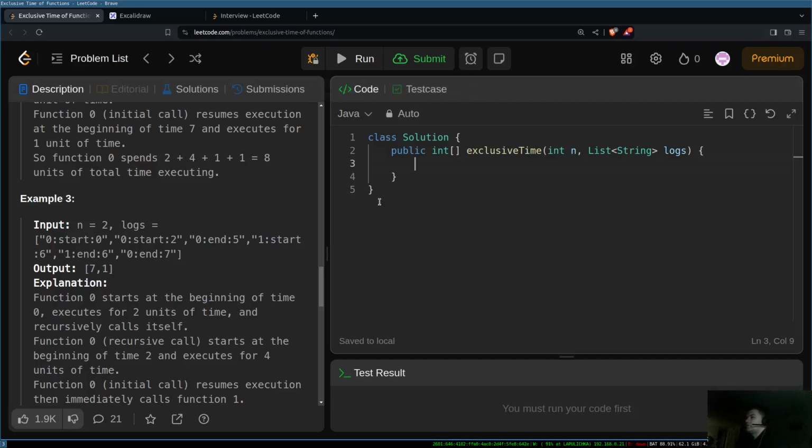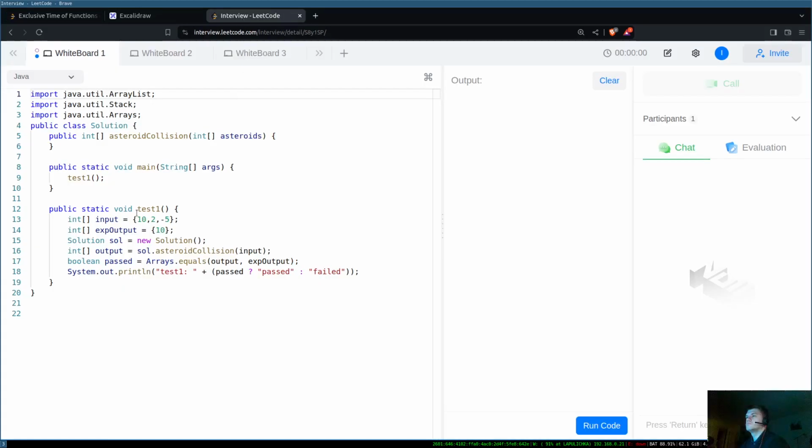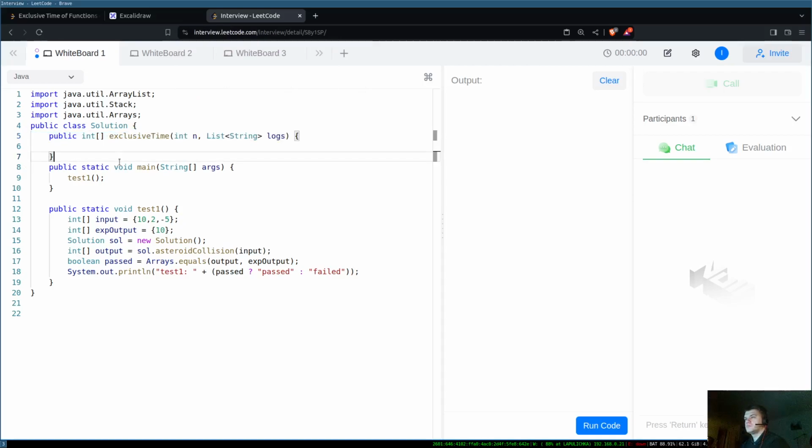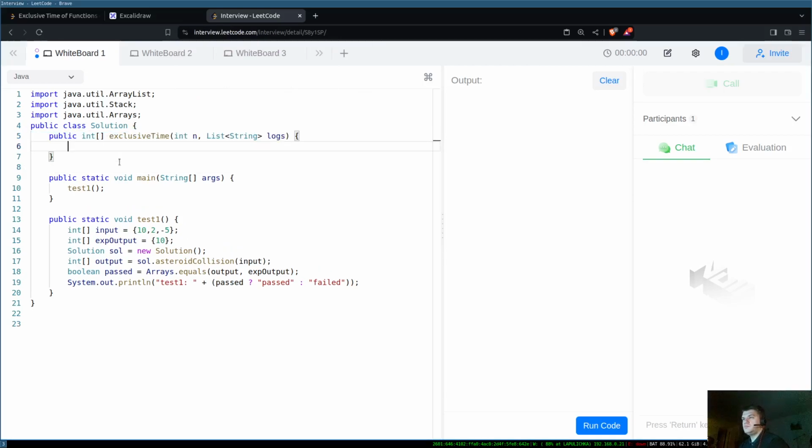Okay, let's program it. Stack of integer equals new stack.